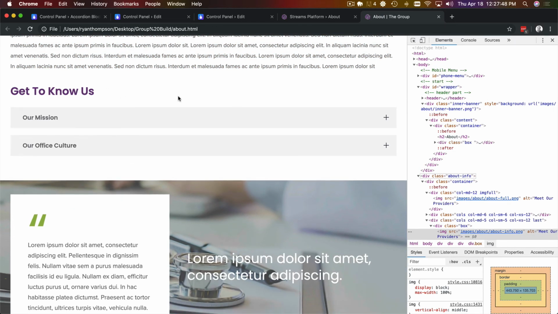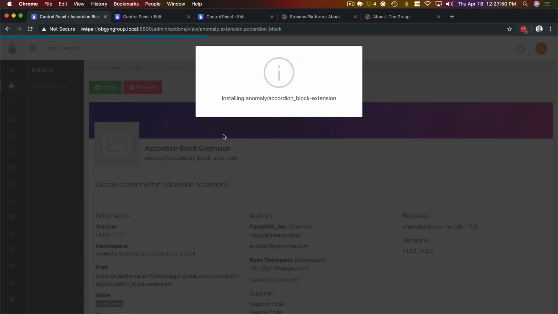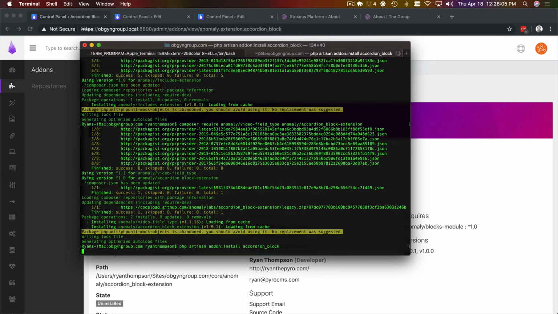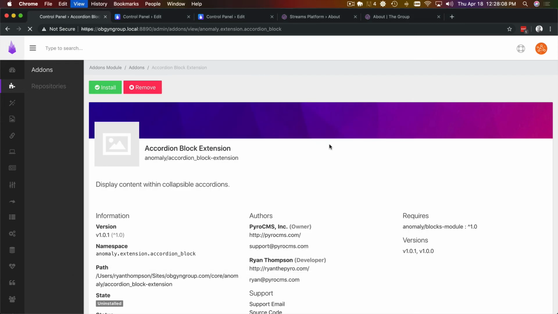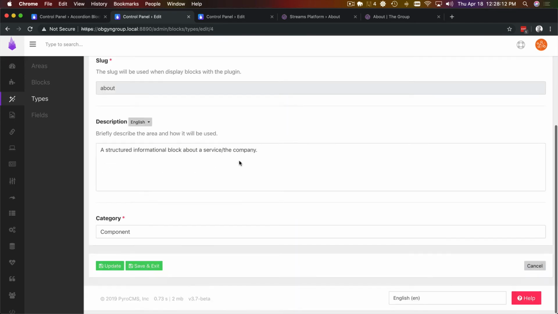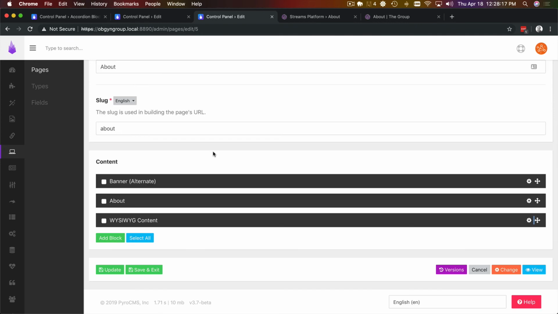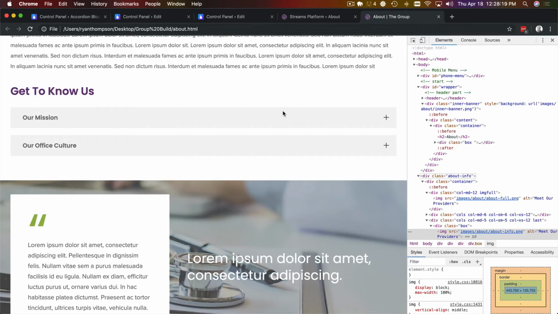Then we're going to need to end up overriding that as well. Let's go ahead and add one, see what it looks like by default.